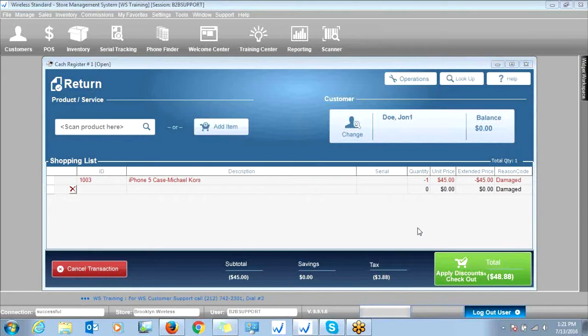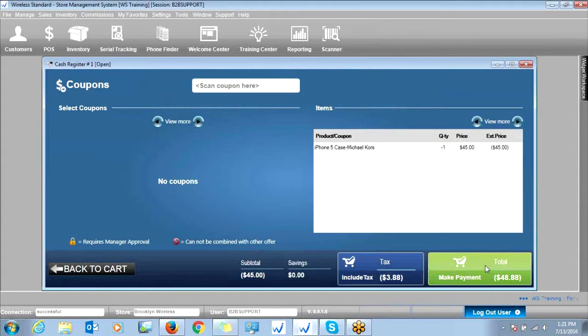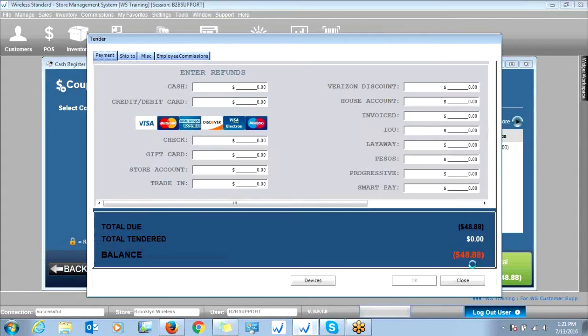So there are two ways to go about this. You can either refund the customer their money on a credit card or by cash. And to do this, you simply click the green on the bottom right, and then type in the method you're refunding them. So it would be printed on the receipt. So if you're going to give them cash, you could type it in here and that would zero out the balance. Or you could refund their card and you can make note of it by typing in the amount here. And then you're going to print the receipt.